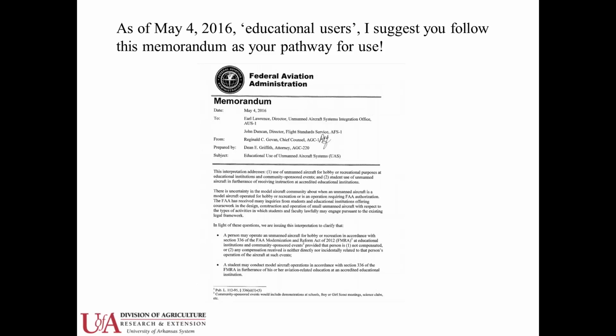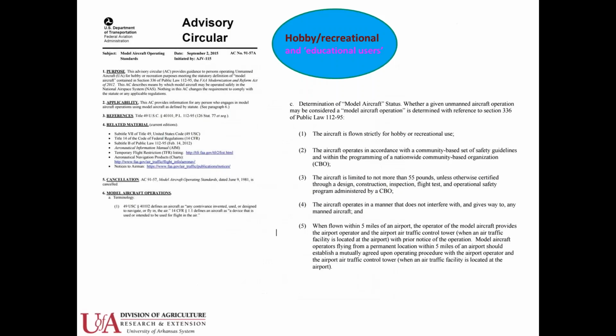Although I want to focus on commercial users today, I will interject that if your intended use is for educational purposes, an FAA memorandum on May 4th of last year is important to you. The document was released to clarify the FAA's position that a person may operate an unmanned aircraft for hobby or recreation at educational institutions and community-sponsored events. When this interpretation applies, the operation would not require FAA authorization, but aircraft would fly in accordance with the model aircraft rules.